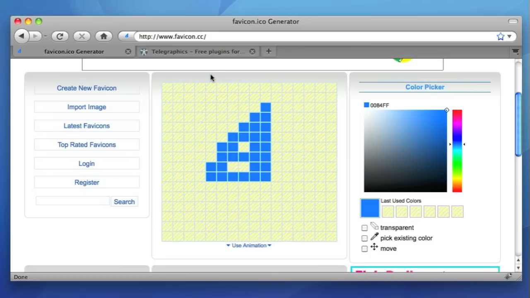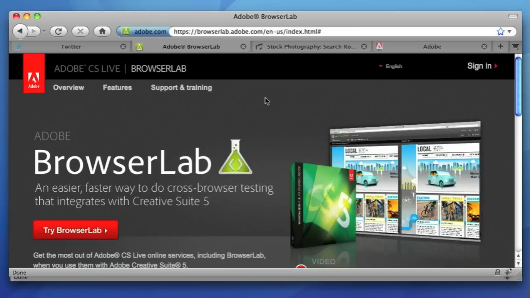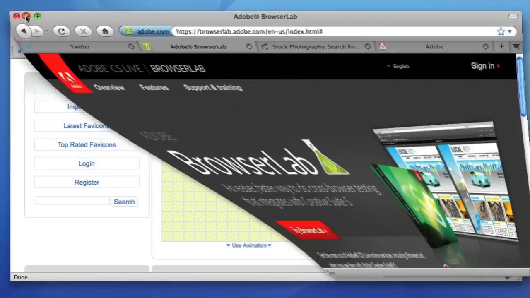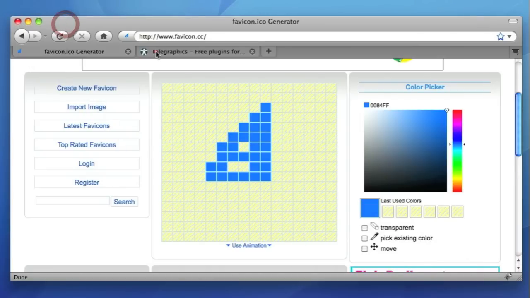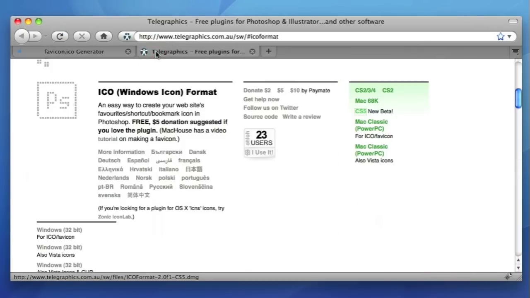So the main important thing to bear in mind with favicons is that the best format to save your file is a .ICO file. You can create favicons from files like PNGs, but the one that's the most browser compatible is the .ICO format. Now, you're probably already familiar that if you make a file in Photoshop and try and save it as a .ICO, the format's not available.